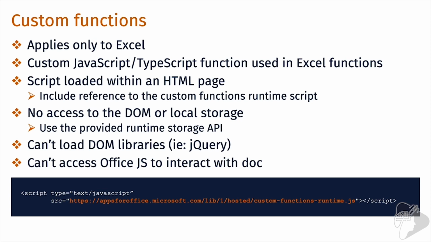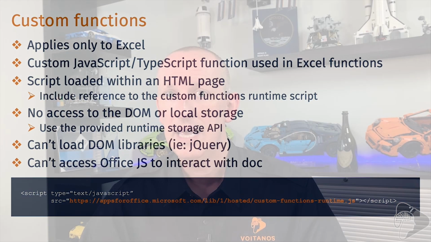One way that you can do this, so they can talk to each other, is that you can use this storage API that's available to us from the custom function runtime and from Office.js to be able to share information back and forth. Why would you need to do that? Well, a common scenario is that if the task pane had the user log in, and when they logged in, the task pane obtained an access token to some other endpoint, it could store that access token as a setting, and then your custom function could use that access token to go call some third-party service and show the data in that way.